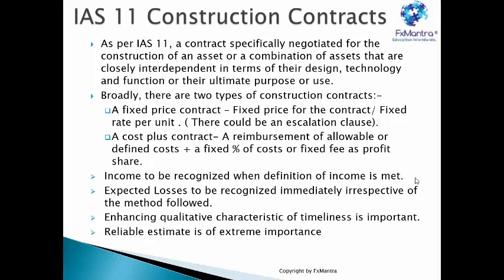Now, since practically these construction contracts run over 4 to 5 years at times, or even more than that, in 4 to 5 years of time, the prices of the raw materials could change. So the fixed price could no longer be beneficial for the one who is doing the construction. This is the reason they often have an escalation clause for construction contracts. For example, if I'm building a bridge and the cement price changes, then accordingly my fixed price will also change. This is very important to protect the contractor.